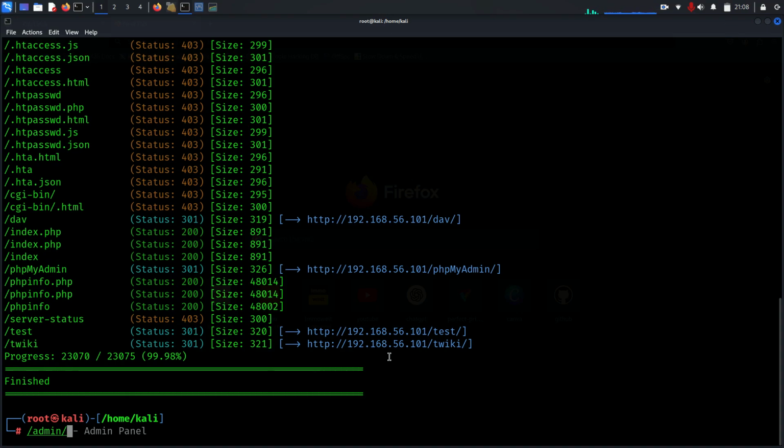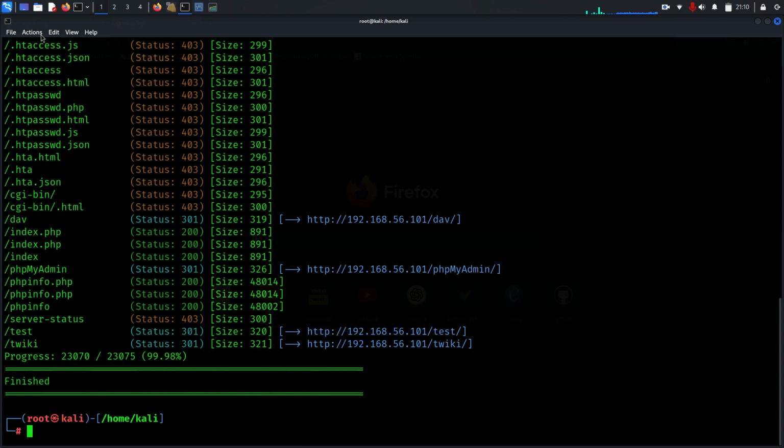Maybe there is another hidden part like /admin/logs, or maybe you have /admin/config files. So we don't know. That's where recursive fuzzing comes in. It does not just stop at the first level of directory. It keeps digging deeper and deeper. Let's say it finds a directory admin and it goes into the subdirectories of the admin directory. In the subdirectory, again it goes deeper into another subdirectory. So that's how we do it with Dirsearch.